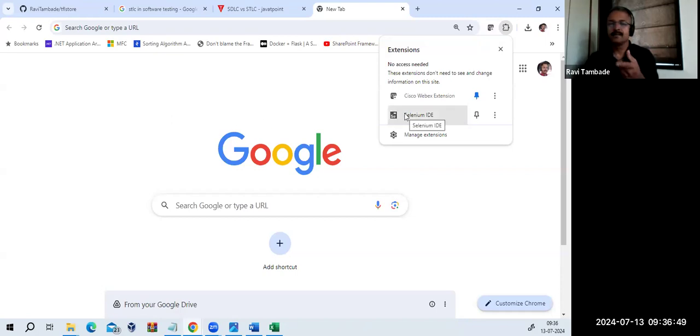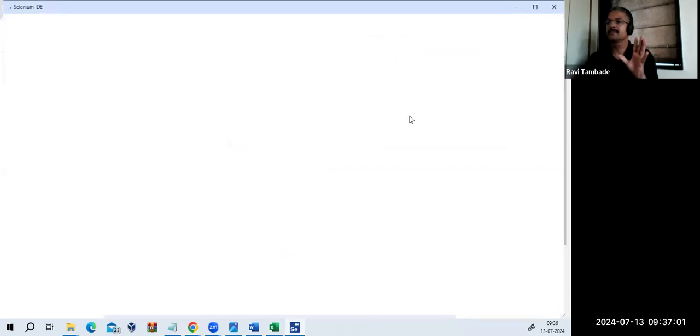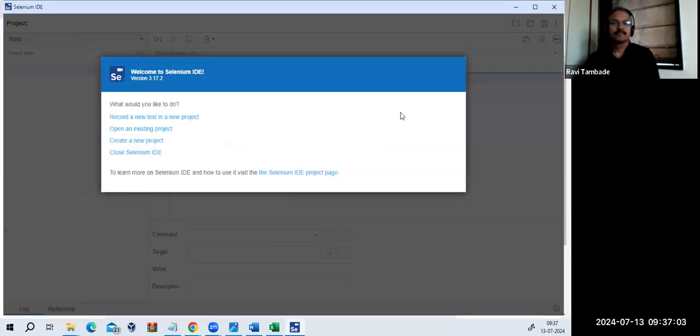I click on the IDE. Automation testing can be done for the web access of your website. Selenium IDE, I'm just clicking. It's a simple tool. I want to test any website and I want to see whether this website is really doing something. For example, I want to do one thing. Go to the website. Type this word. Search this.